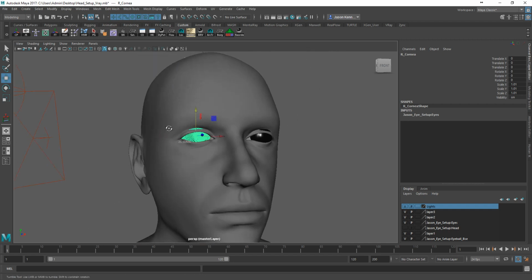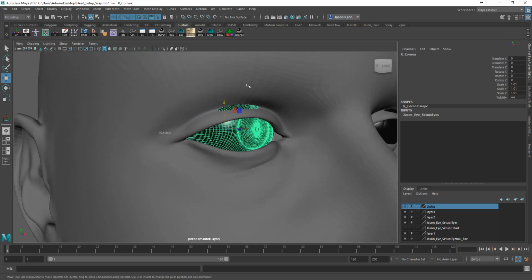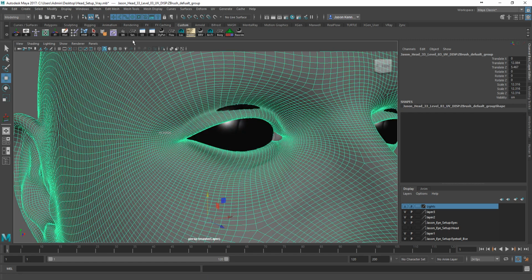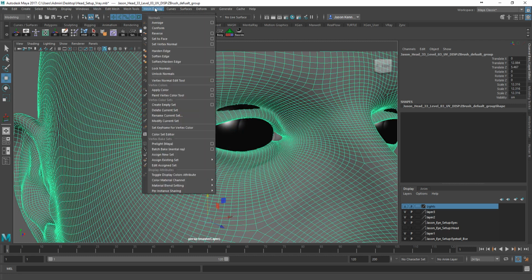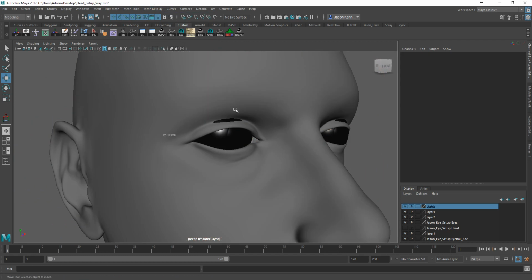Now, as soon as I bring this mesh in, you'll notice that it looks very faceted. It's got this nickeled appearance to it. And so what I want to do for that is to grab the mesh, and I'll go into the modeling menu set, go to Mesh Display, and click on Soften Edge. And that just changes the way that we view the edges of our faces, essentially.